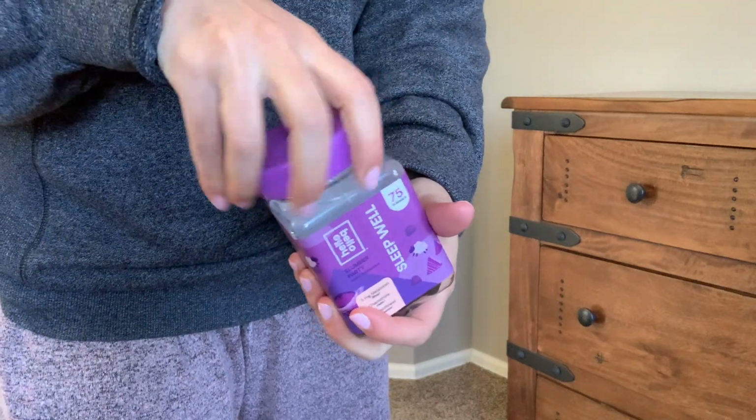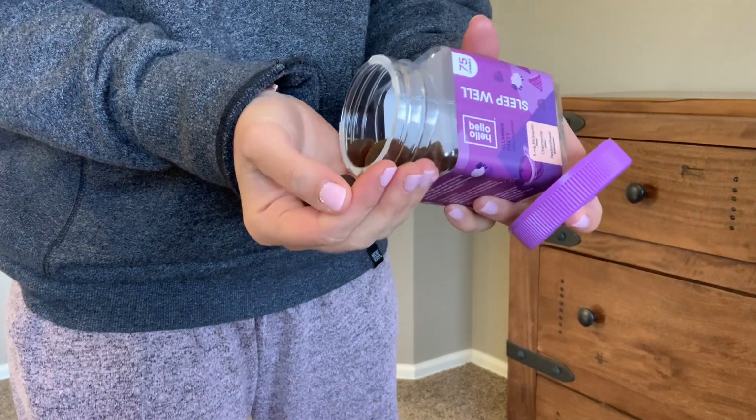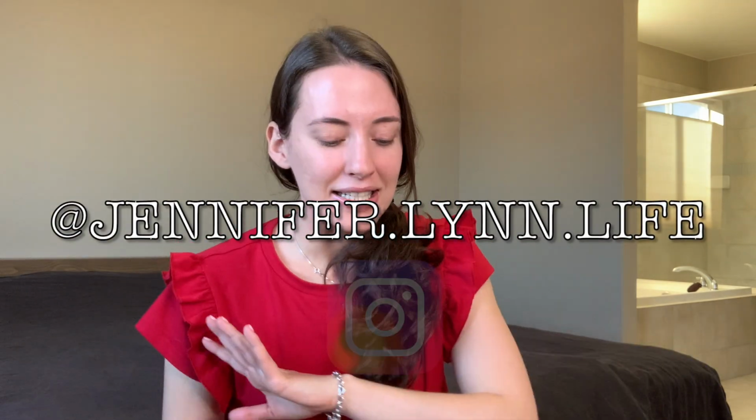The last thing that I'll be bringing is some melatonin. I occasionally need melatonin to sleep, especially when I'm jumping time zones. I'm a very poor sleeper in general, so occasionally melatonin is the best thing for me to be able to get to sleep. So I'll probably bring, I don't know, 2 or 3 of these, depending. And that is it for meds. That is it for everything toiletry-wise that I am packing.